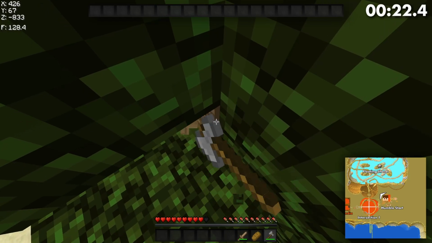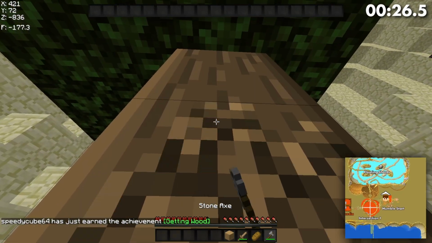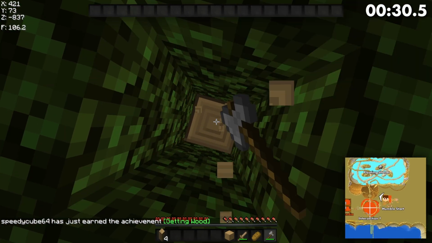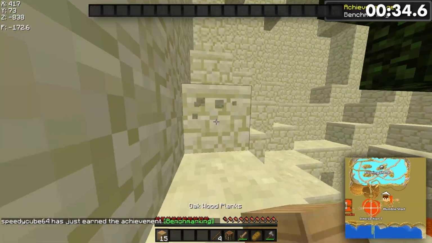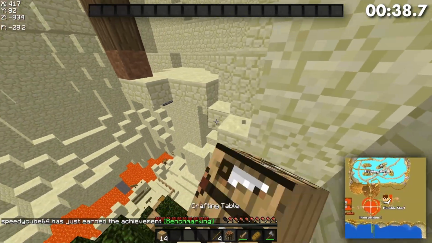I mostly just need to get out of it as fast as possible, with the exit being above me. I do have to get some extra wood for the next area, but I make sure to only get the exact amount that I need. Oh, and by the way, if you want to see an uncommentated version of this run, it'll be in the description, but I got this new mic and I'll be damned if I don't use it.